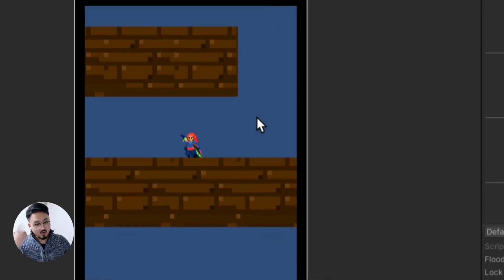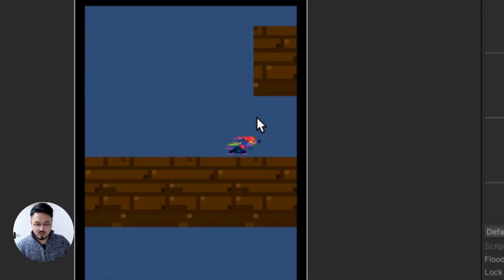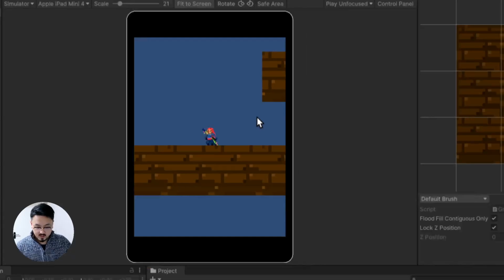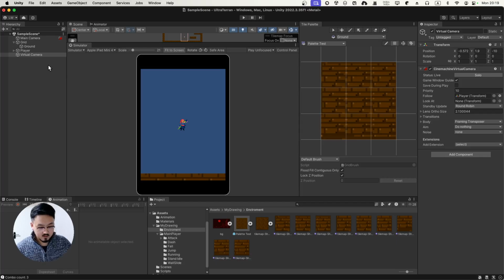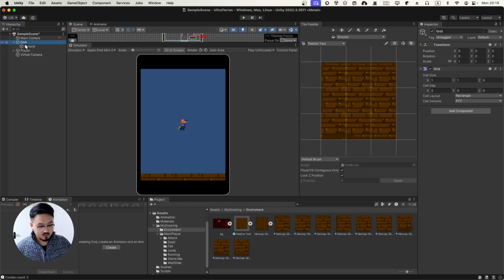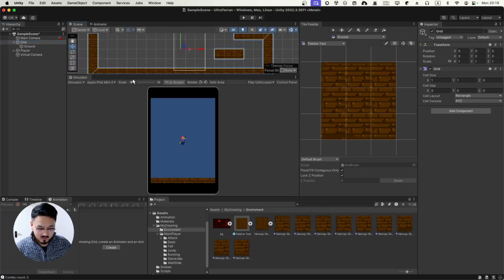And by the way, if you want a wall that you want the player to stick to and scale, you can do that really easily by using maybe some interaction like ground and wall or something like that. You just need to create it and paint it. But right now I do not have that specific tile map drawn, so I will wait until some time later when I'll be able to do that.